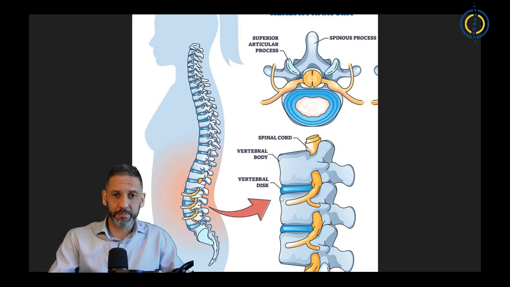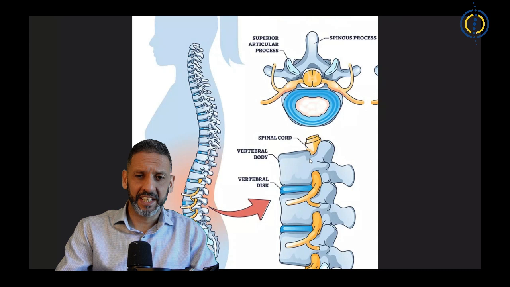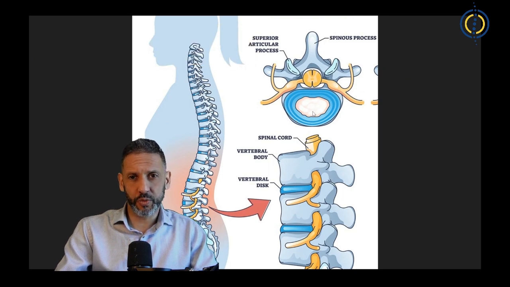Then between each bone we have the discs, which are a shock absorber, a cushion if you like, between the two bones. If we take a slice across the spine and look up from the feet, this is the view we would have. So let's have a look at a disc. Well, a disc is made up predominantly of two components. This central nucleus, which is made up of a soft squishy material which almost looks like crab meat when you operate on it, and that's so that it evenly distributes the weight of the bones that it lies between.